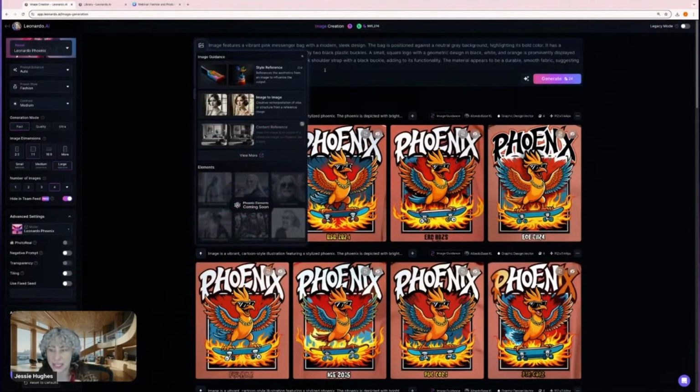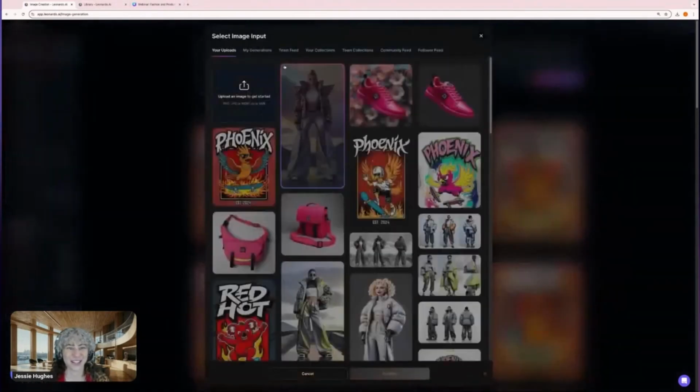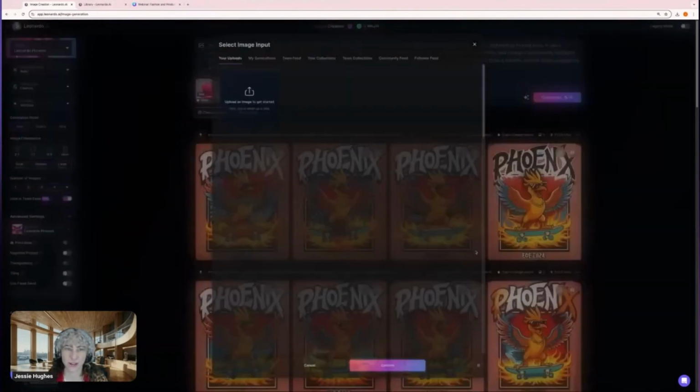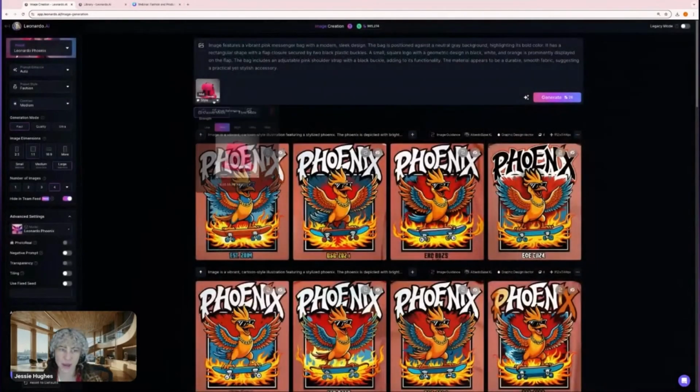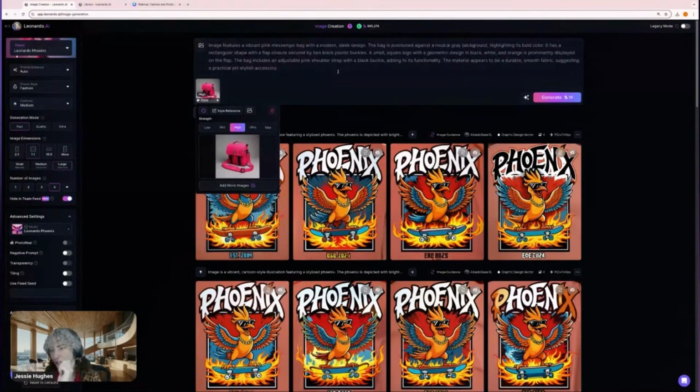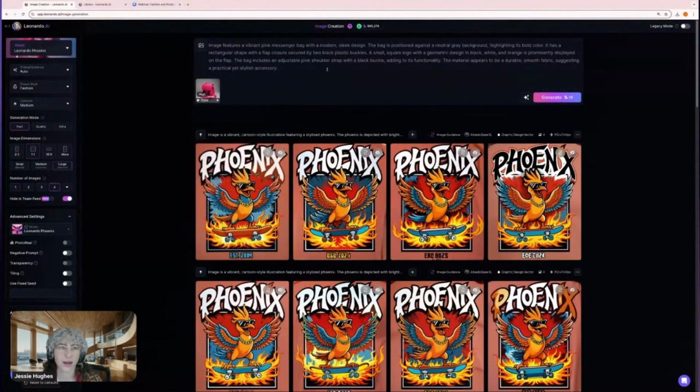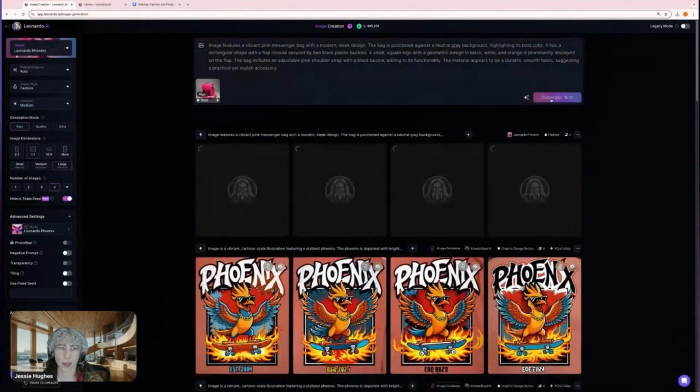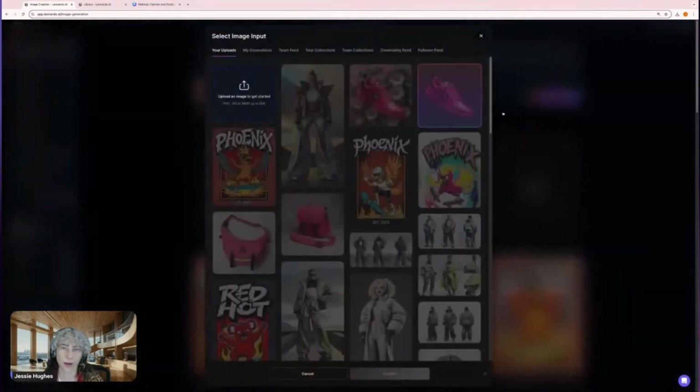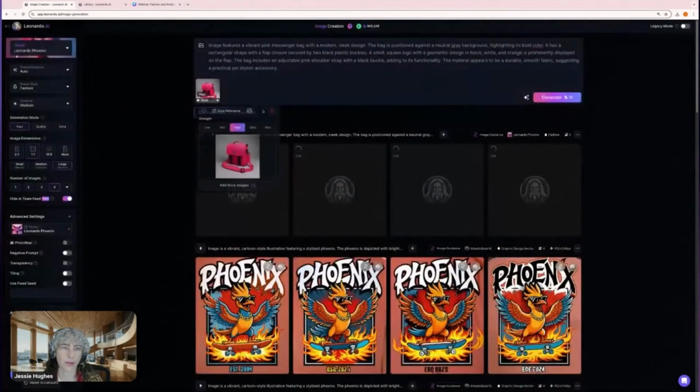Now, star reference is compatible with Phoenix right now. I'm sure these other features are going to be compatible very soon, but right now we're just going to keep it to that. So by putting on star reference with Phoenix, it's going to take information about the colors, probably about the aesthetic design. It's quite chunky, it's got a chunky bag kind of vibe. So I'll put that through there. That should be enough to start. Might have wanted to put that a little bit higher as a beginning, but anyway, that's fine.